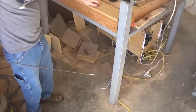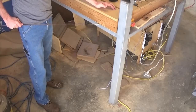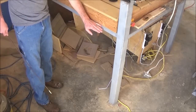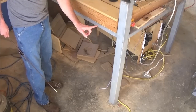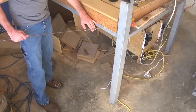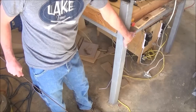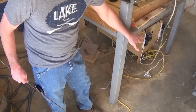The next measurement I'm going to do is from the floor up to the top of this cross member. Right here, the top of this cross member all the way down to the floor. That is 36 3/8 inches from the bottom to the top. There are four of these, the full length of the machine, and they're all 36 3/8 inches from the floor to here, or from the bottom of this post to here, whichever way you want to look at it. I did those the same all the way across. This cross member around the corner that runs the Y axis is 36 3/8 to the top of it from the floor.